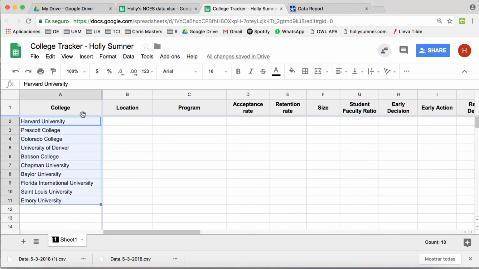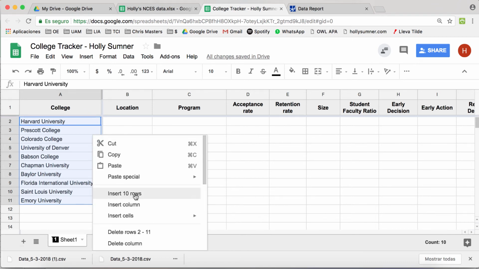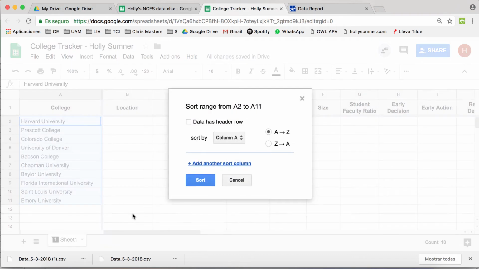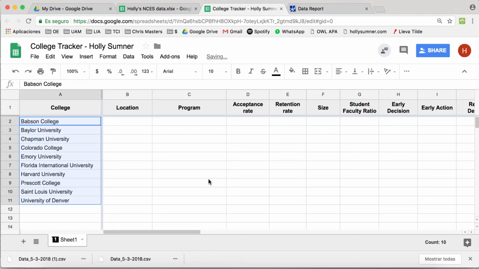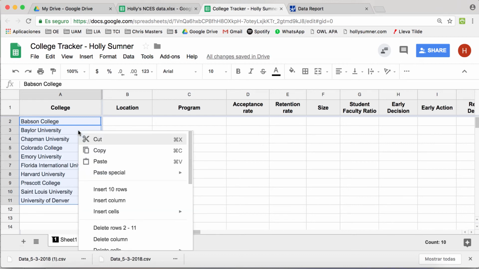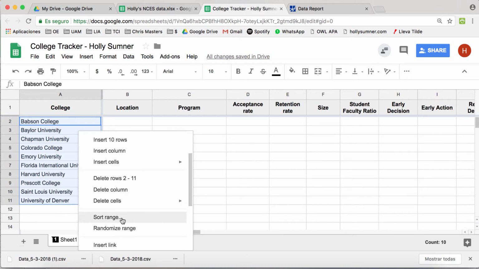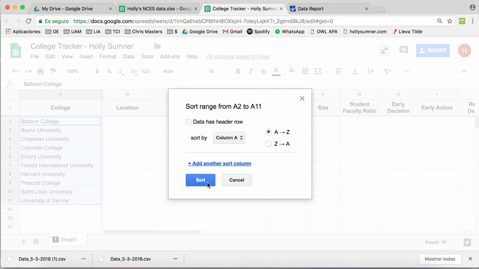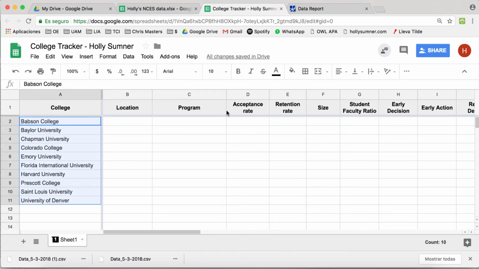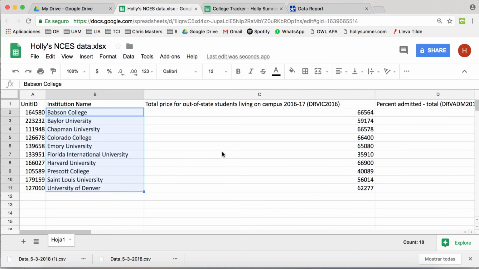So quick way to do that is to select all of those names, right click, and we're going to say sort range from A to Z, which will very quickly put all of this in alphabetical order. Again, if I did that too quickly, you're putting right click, which on a Mac is control click, sort range, A to Z, sort. All right, once we've done that, we have everything in the same order, and it's really just an issue of copying and pasting.